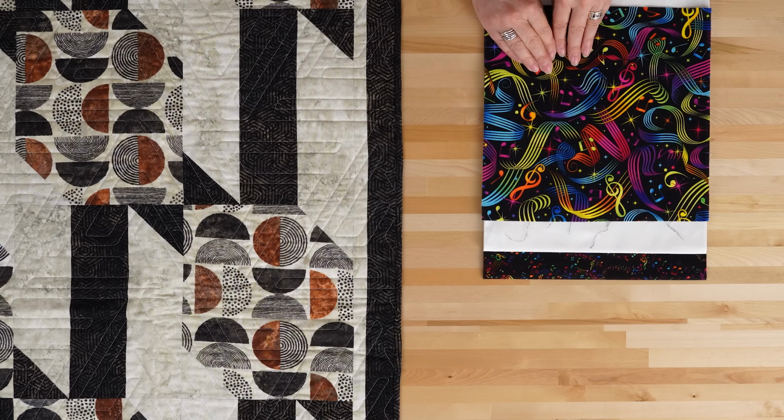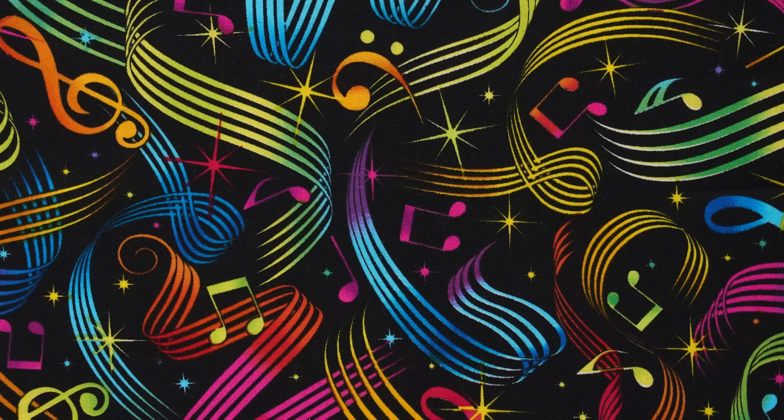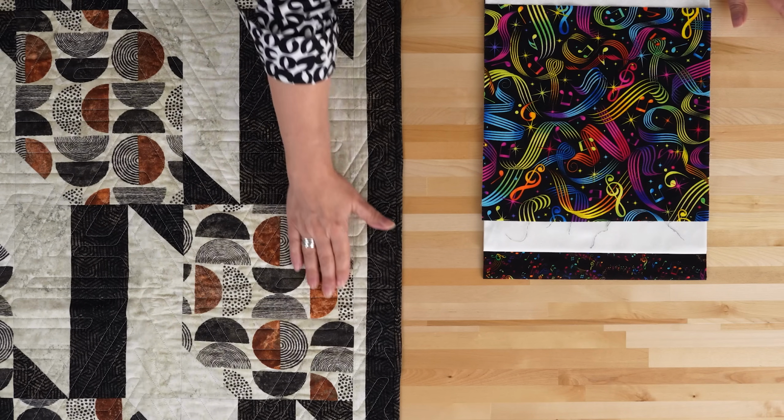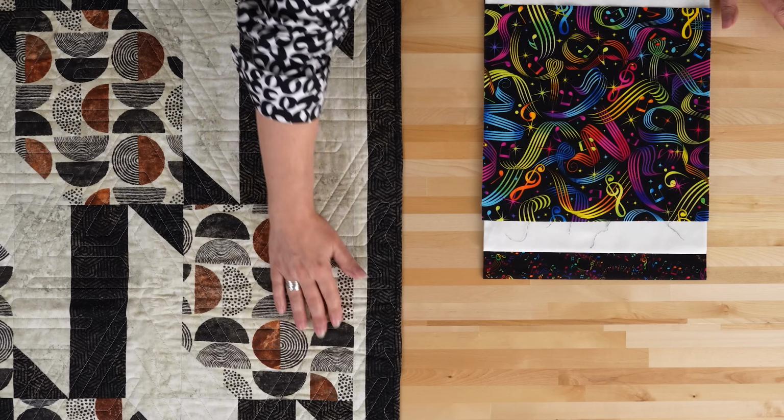Now, Janet, I had so much fun with your fabric because I was able to find some additional music-themed fabric to go with it, which I think is perfect. It's the appropriate scale, and it really works with yours. But we're gonna start with your fabric, and we've put it in the #1 position. Now, your fabric is a larger print. It is tossed, which is great, so you've got lots of options there. But it's really bold, and we really wanted to show it off. So we've put it in our Perspectives pattern in the focus position, which goes right here, and it's really gonna show that off well.